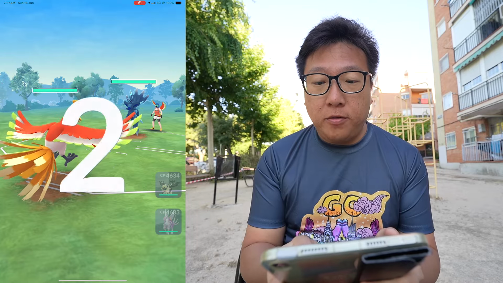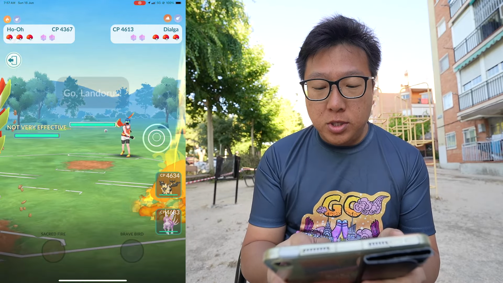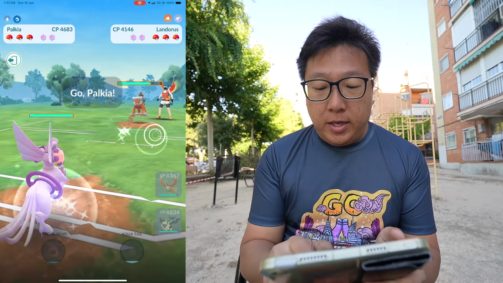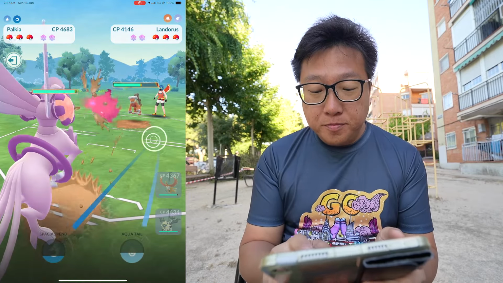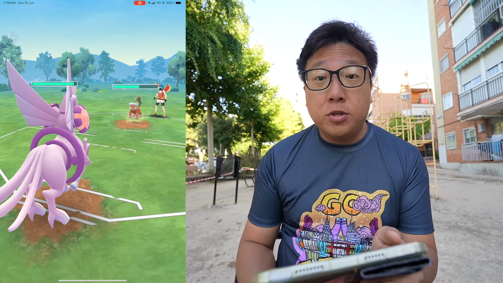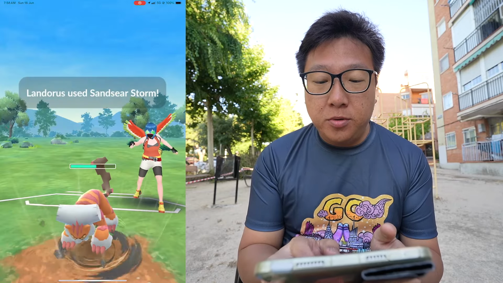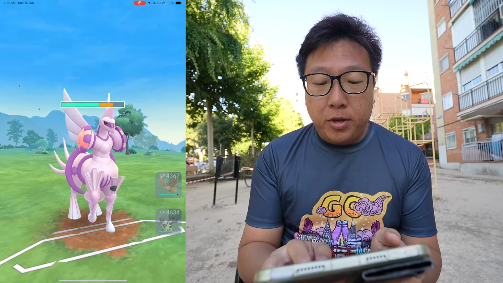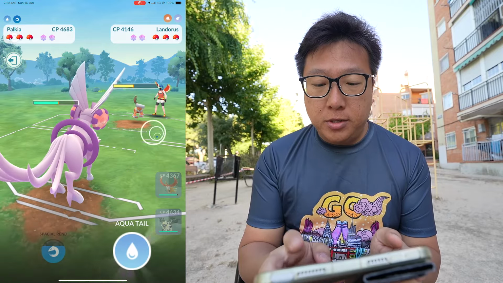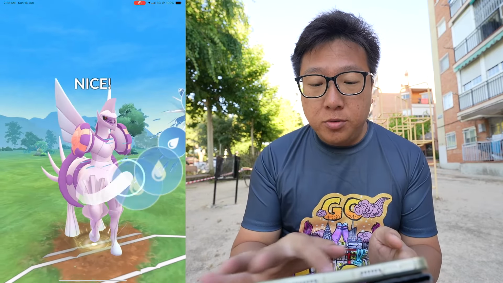Alright, so we got Dialga in the house. It's a pretty good start for us, I suppose, against our Ho-Oh. So let's see how things go. Switching into the Landorus, which is, I guess, good for this Pokemon to handle, but not good for the Necrozma to handle. Remember, the Necrozma has the same typing as a Metagross. It's a Steel and Psychic typing Pokemon, making it really weak to Ground also. So let's go ahead with another Aqua Tail. Let's see if our opponent is going to shield this or not.